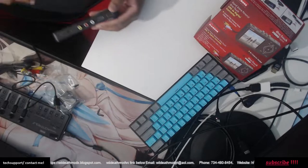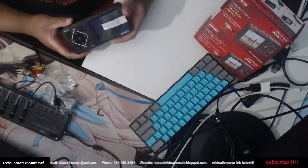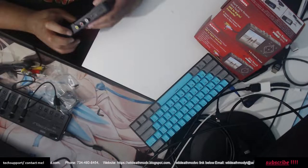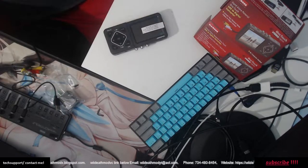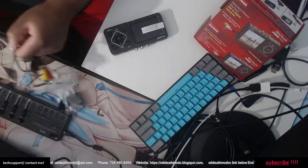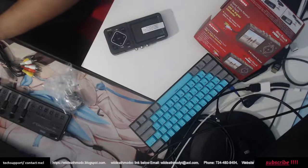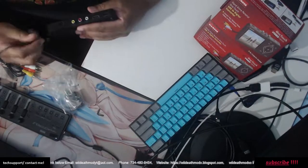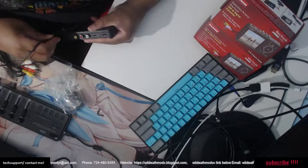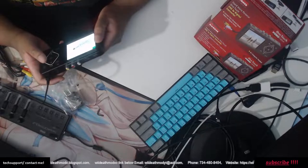Sorry about that — my computer didn't have enough charge. I'm going to plug it in just so you can see what it's like. I'm plugging it into my USB hub here since it's a convenient power source. I'm plugging in the cable right now. Okay, it's plugged in and now it's powering on.